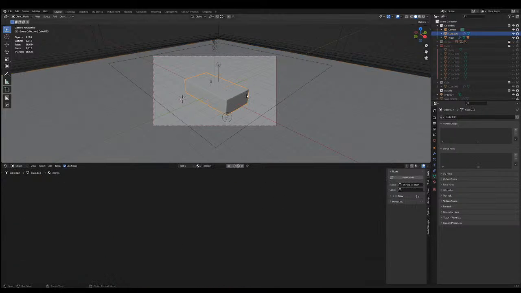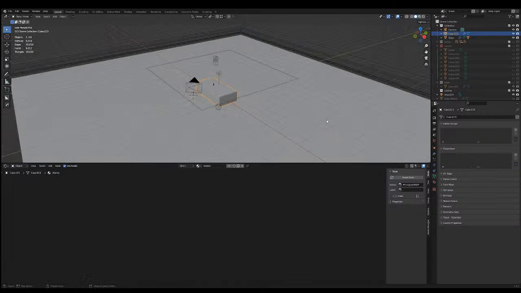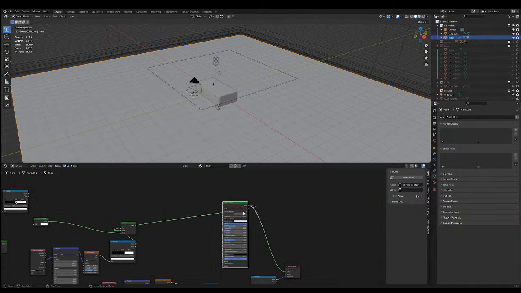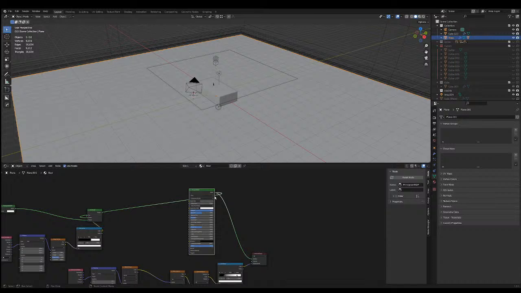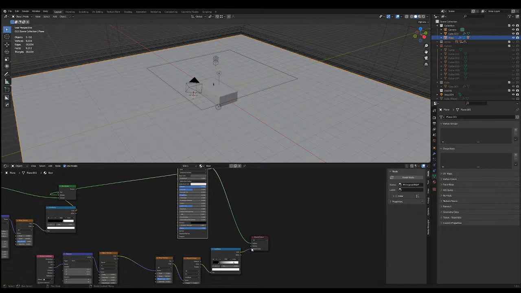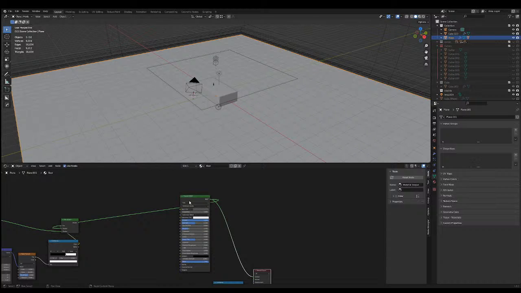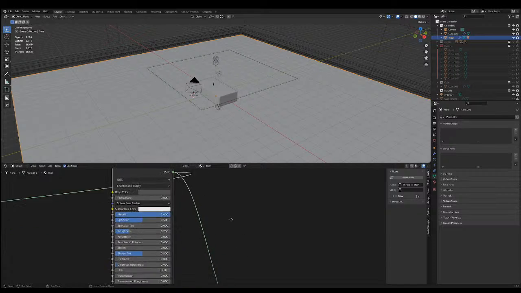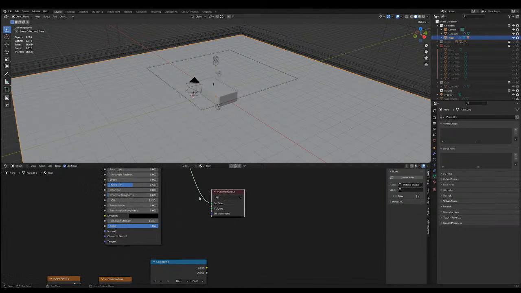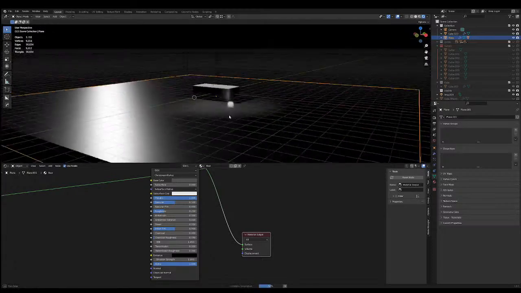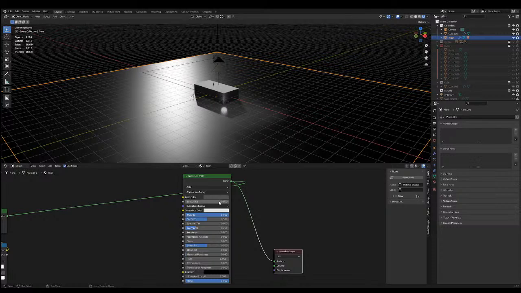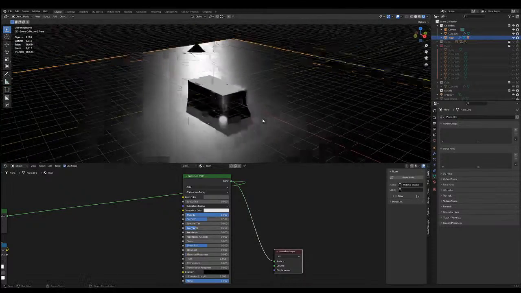So let's take a look at, let's start with our floor. So I'm going to just bring this master node here that we talked about earlier. I'm going to disconnect this one. And so the only thing this is plugged into right now, as you can see, is going from the output of the BSDF into the input for the material. And so you'll see it's just a flat plane with, I believe, a low gray color, fully metallic, roughness at 0.25. So it is a bit shiny.